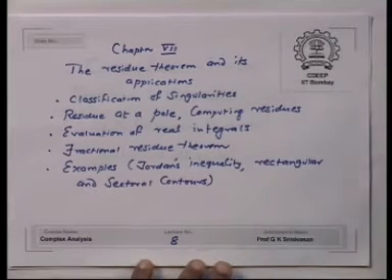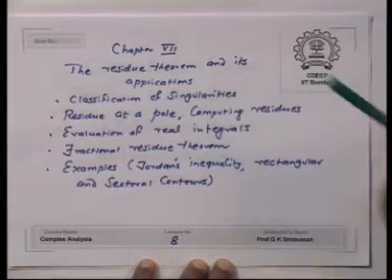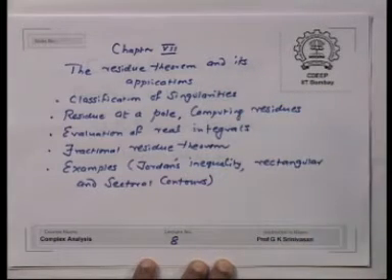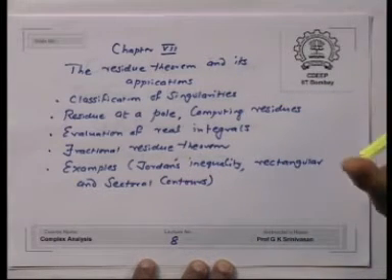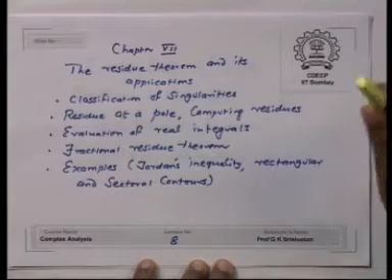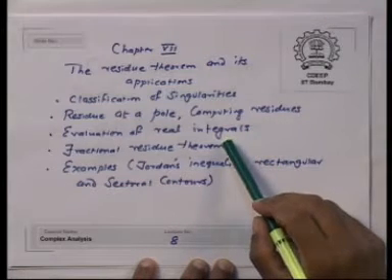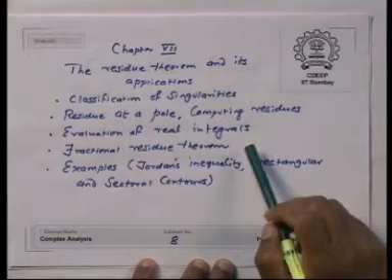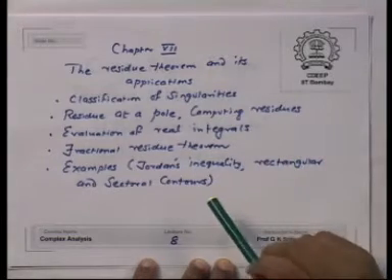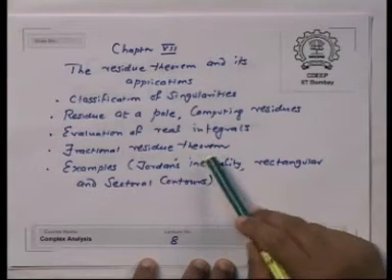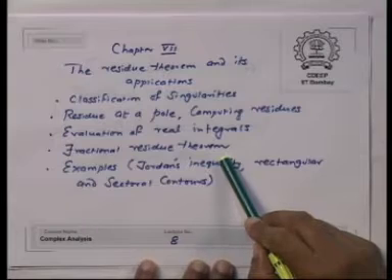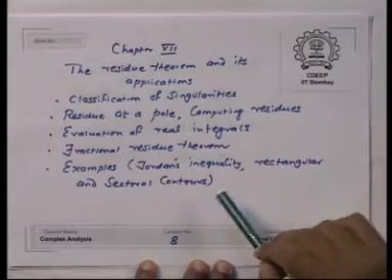So, starting from these two topics, this classification of singularities, the residue at a pole, how to compute residues, evaluation of integrals. This is the main topic, evaluation of integrals. This is the main theme of today's lecture and tomorrow's lecture. Tomorrow we will continue with this chapter. And then we will need one small little result, fractional residue theorem. That's it. And then lots of examples.